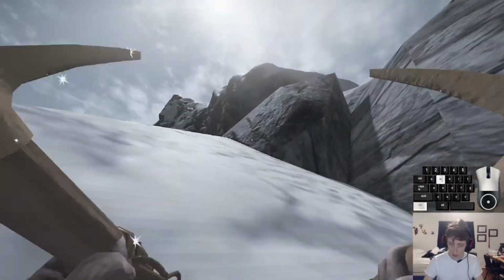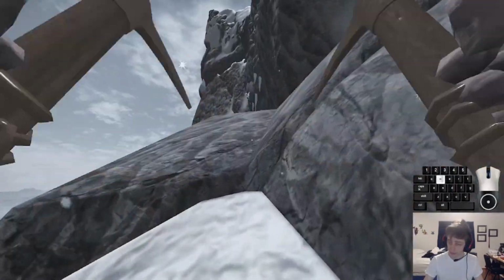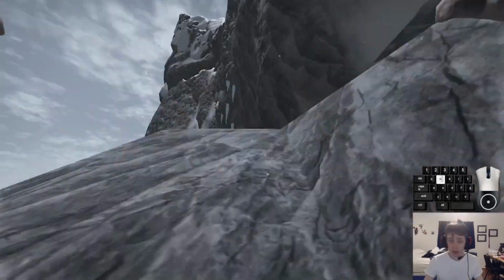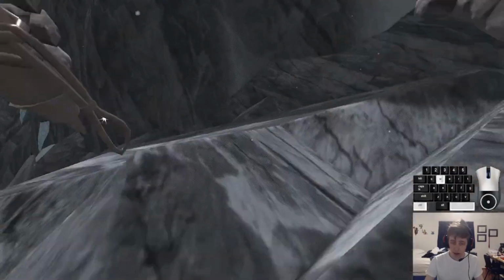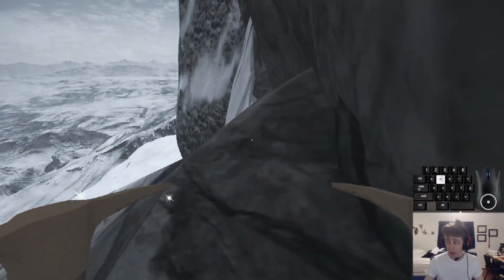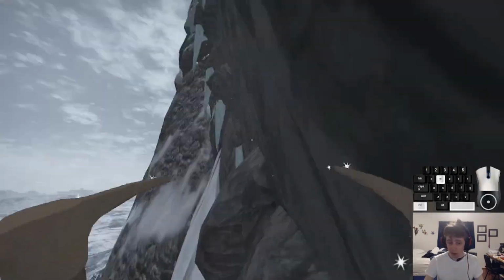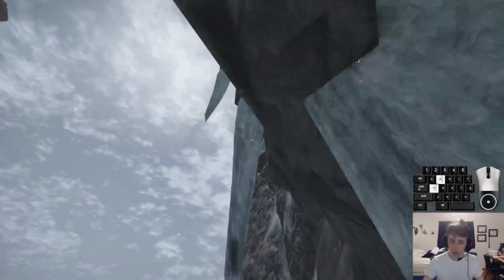Make your way up on top. Once you're up here, you're home free. Keep on cramponing, and you skip past that entire part down there. You can keep on going up here, and you've skipped the hardest part in Avian Chaos. Then the route will continue as normal as what was shown in my video for Avian Chaos, and you're back on the mountain.